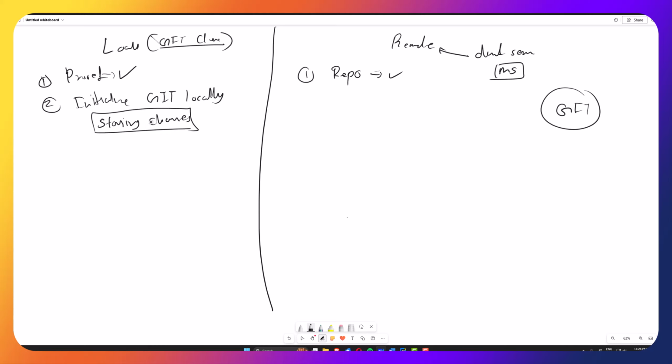Those will be changes in staging, those are called staged changes. So once you commit them, these staging changes will be compiled into a commit. So this is what we call a commit. If you commit the changes, it will be kind of like a logical group of changes that you have done, we can say, right?